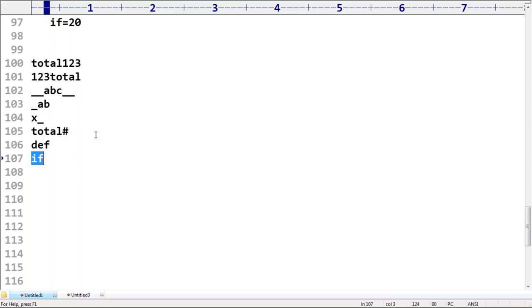Any doubt? Okay. Yes, we will discuss, Rashid. 33 reserved words are there. We will discuss, don't worry, sir. str is a type, sir, it is not a reserved word.